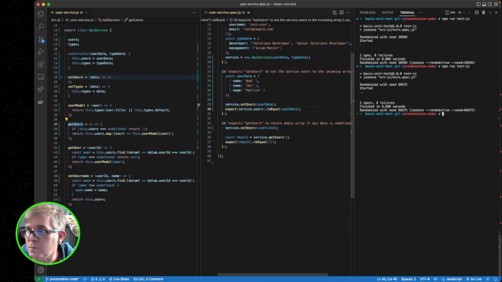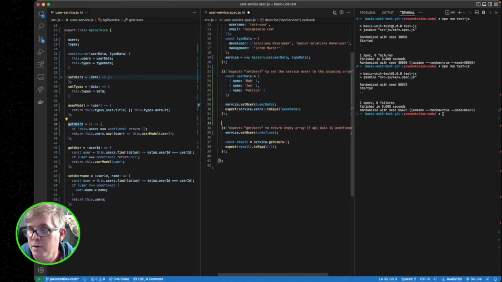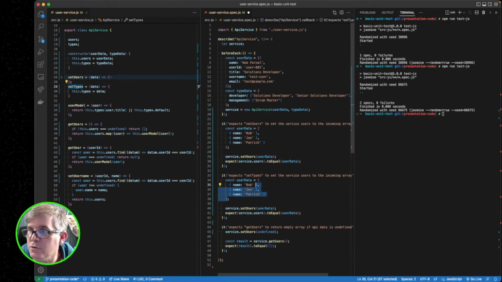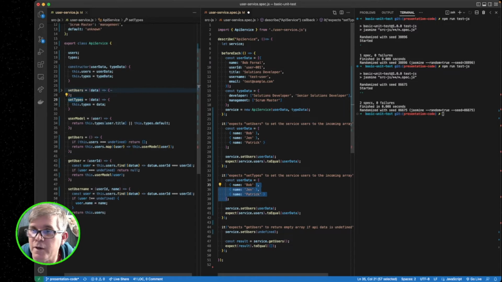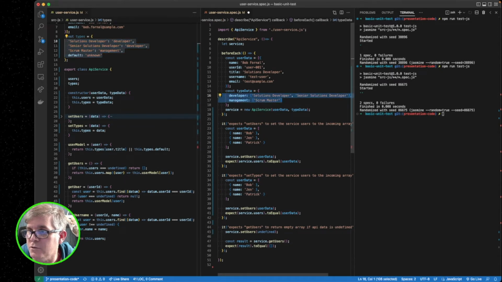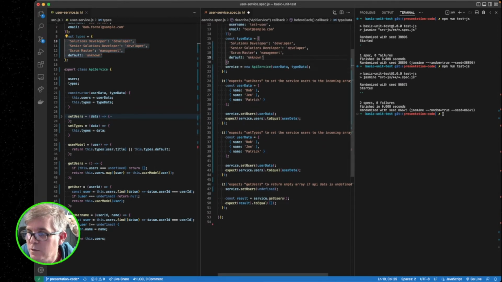Well, next is setTypes, and setTypes is almost identical to setUsers. So let's come down here. Let's copy. And this is setTypes. And setTypes doesn't have to be much of anything other than an object, but let's grab our, oh, we didn't modify that one to match our new one. So let's grab that and we'll fix both at the same time. And I'll show you how we'll make sure the test doesn't false positive on us. All right, so we got here, we want to copy that data here, but we need to make that an object, right?